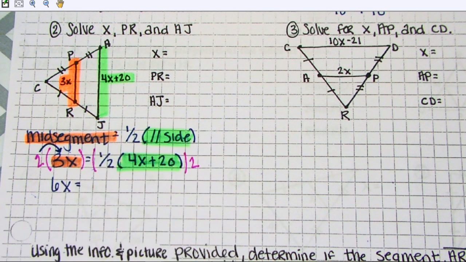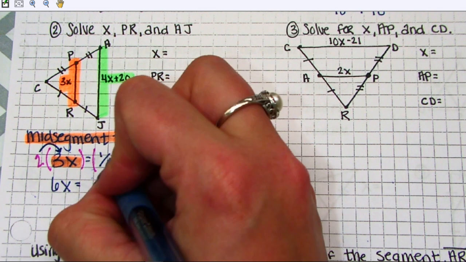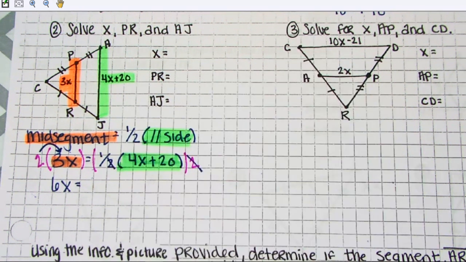On the right-hand side, the whole purpose of multiplying by 2 is so that the 1/2 goes away. So on the right-hand side, the 2 on the bottom of the fraction and the 2 that I wrote in pink, those cancel because they're opposites. So this 2 and this 2 go away. We do not distribute the 2 into parentheses. The goal of what we just did was to move it.